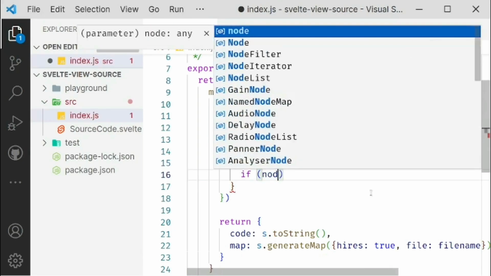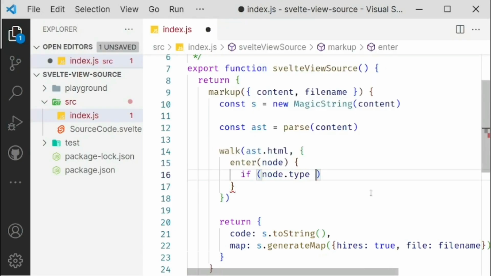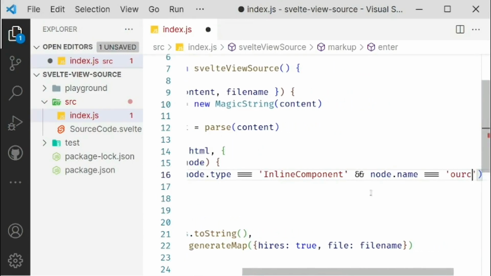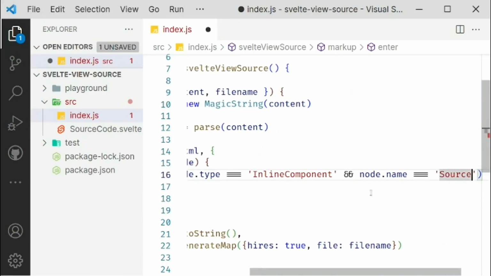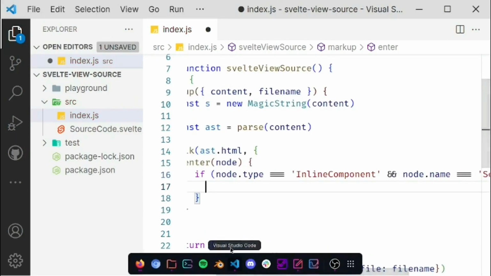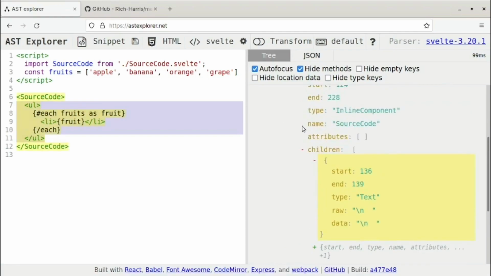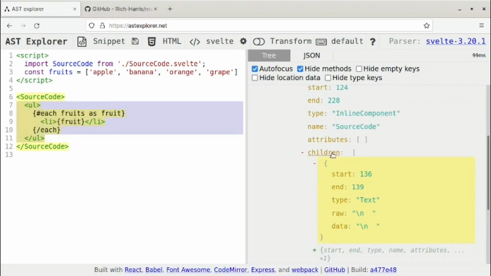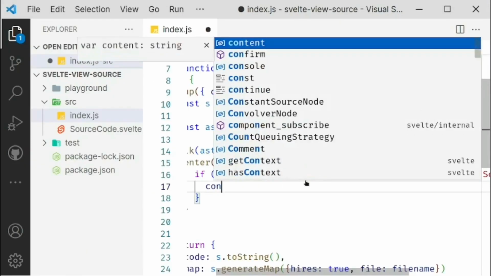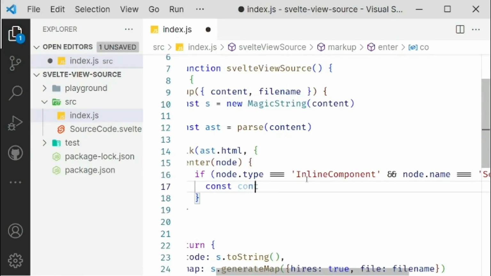So if node.type is equal to InlineComponent, and also if its name is SourceCode, now we know that we're dealing with the component that we see in the AST here, and we could then access the children and get the information that we want. So here we could get the content start.